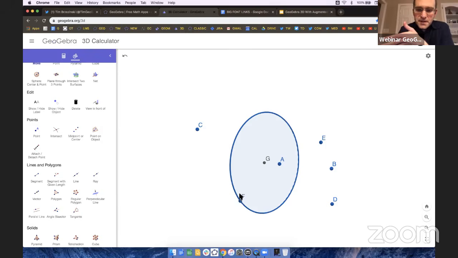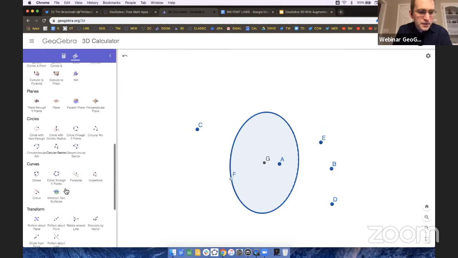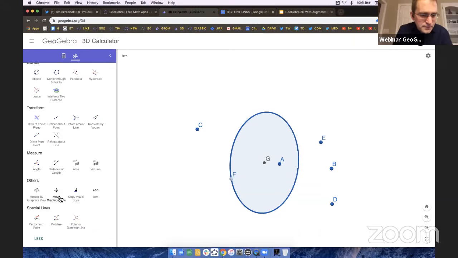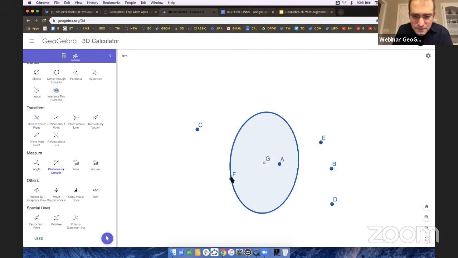And this is like a discussion I have with my students: measure radii. But the thing is, how do I know it's a radius even? Because the radius has to, oh, thank you. Yes, Shelly, measure distance from G to F. So I can do that. There is a distance tool here somewhere, distance or length, right? It's under measure. I could touch G, I could touch F, and it says GF is 5.06.